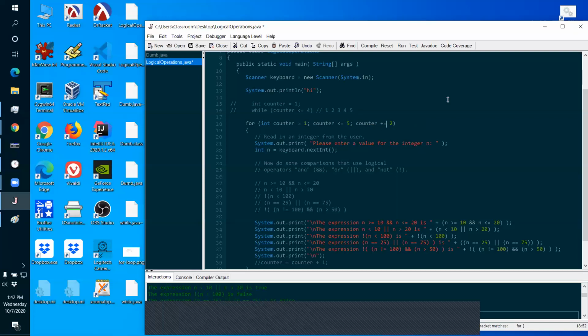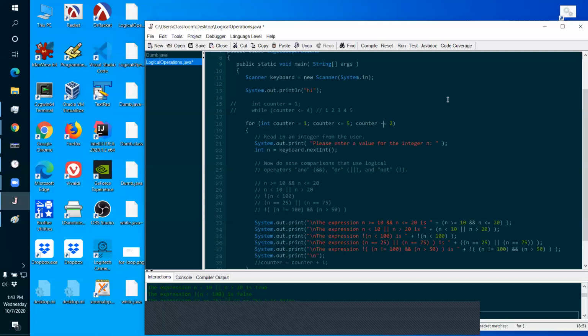And you can't write it equal plus. That doesn't work. That won't compile. It's plus equal. That adds 2 to counter. Now you could do this, that adds 1 to counter. So that's another way of writing increment counter by 1, but usually people would just write counter plus plus. They won't write counter plus equal 1, but this you can do plus equal 3. You can decrement by that. Plus equal -1 is going to decrement by 1. That's going to decrement by 2, but if you want to decrement by 2, you could just write minus equal.